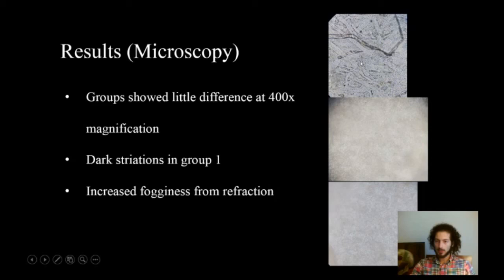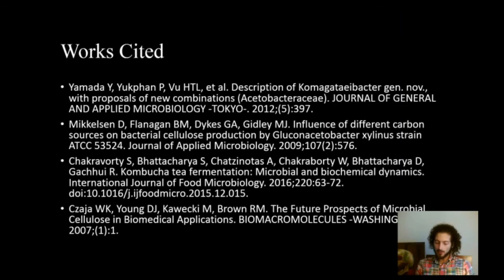These are some of my works cited, and I got some questions on my poster presentation, which I wanted to answer here. One is, is there any condition which would allow for homogeneous growth of the pellicle? And that's really interesting because a lot of the studies that I looked at did create more homogeneous pellicles because they isolated the K. xylanus strain.